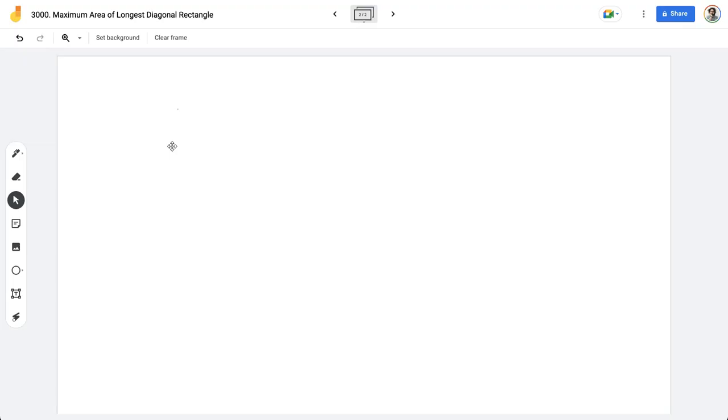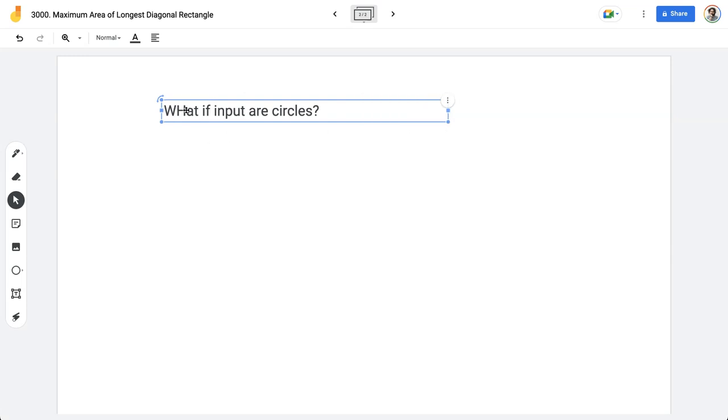So the next variation is to think, what if we have different shapes? Like, what if the input is circles? Instead of rectangles, let's say we have circles. How does your solution change in this case? Does it change at all, or not?